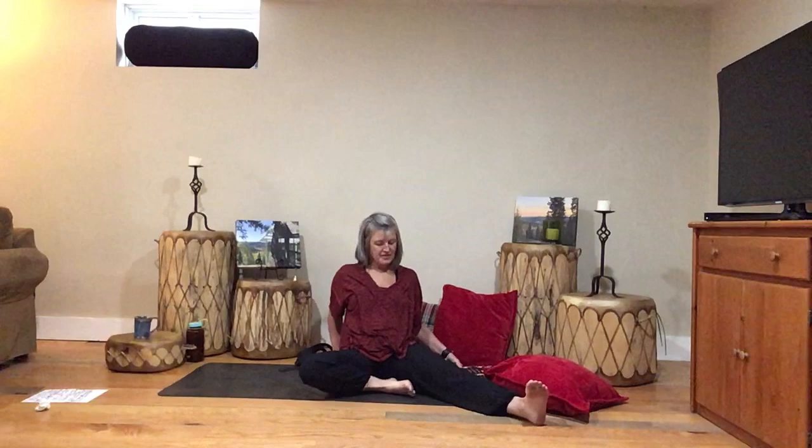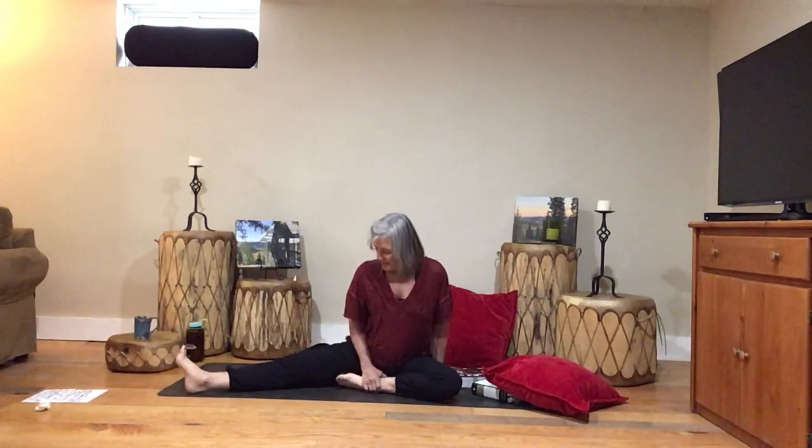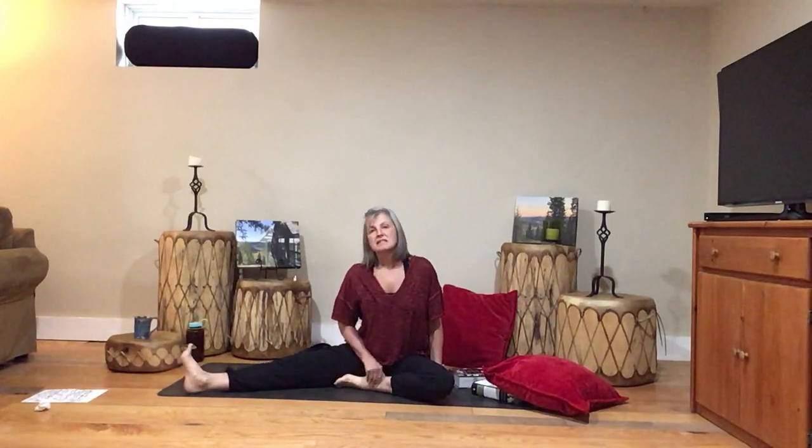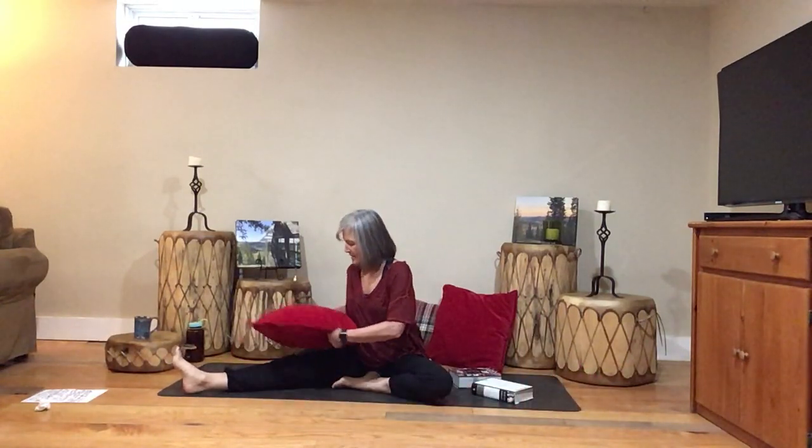So set yourself up for the other side. Maybe extend the legs out, shake them out first. Let the toes come in and out, just working those joints, maybe some ankle circles as well, both ways. And then we'll set up on the other side. So the right leg will be extended. The left leg is going to come in nice and close. Good. And then set yourself up on this side.